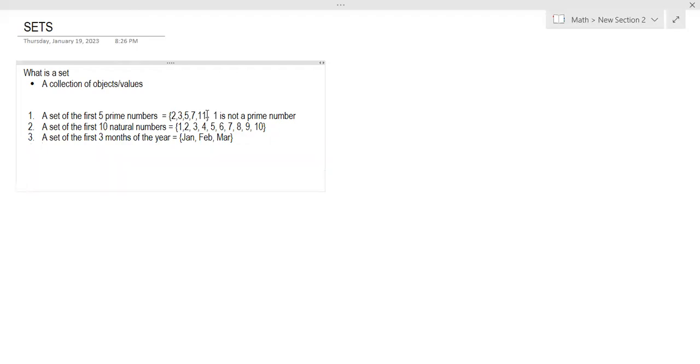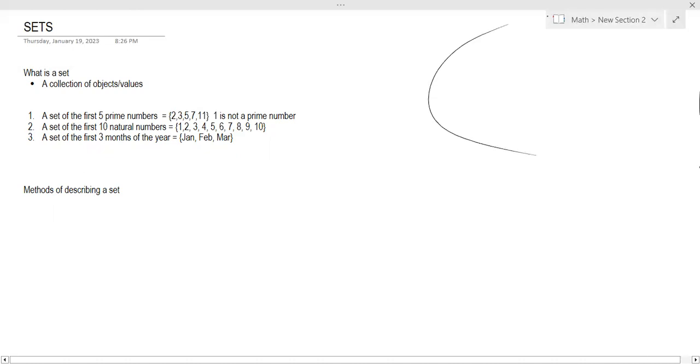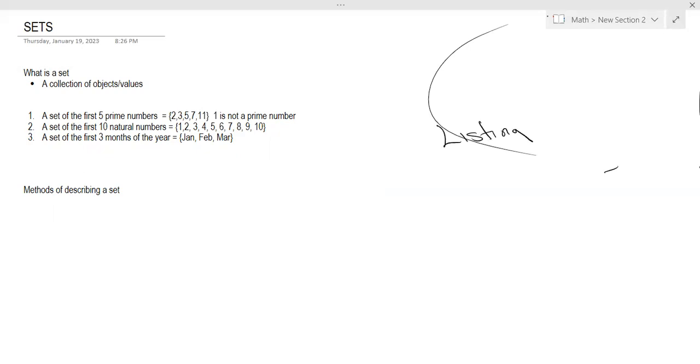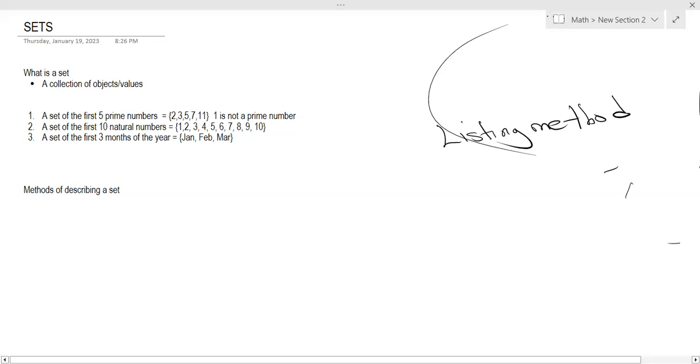So let's talk about the methods of describing a set. There are 2 ways we can describe a set. We have what we call the listing method, or some people call it the tabular method.